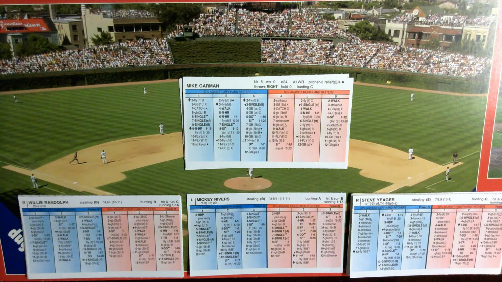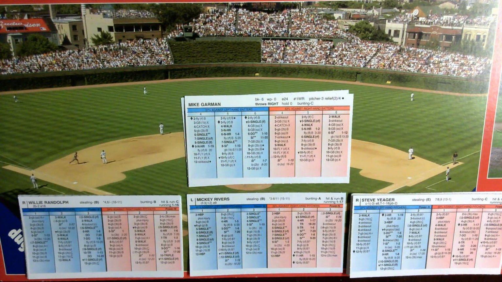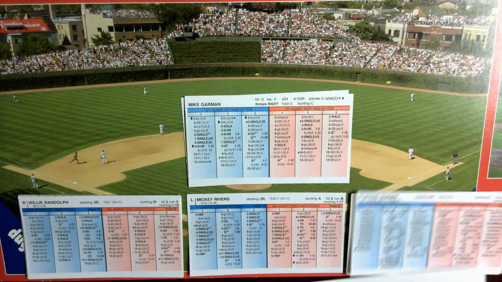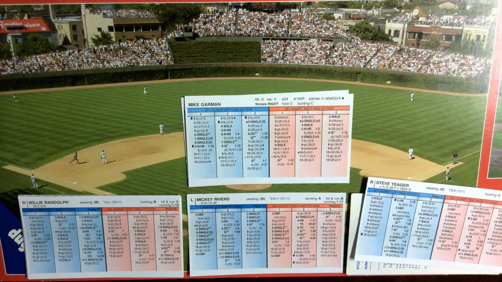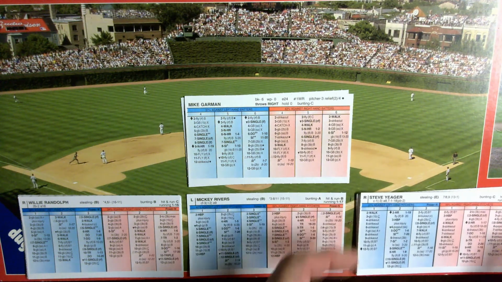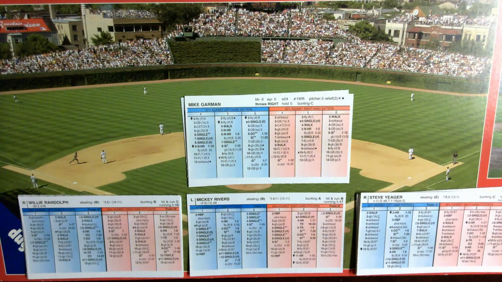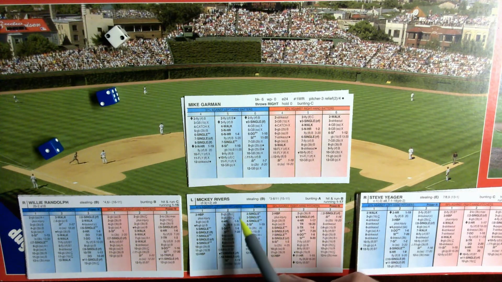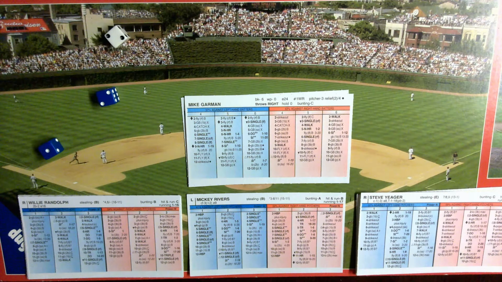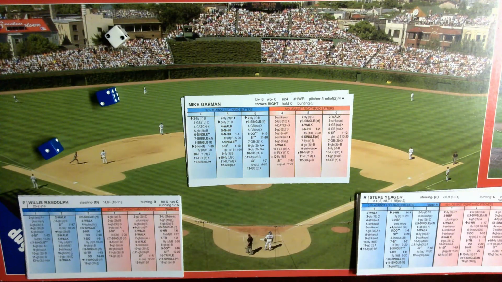Top of the 7th, Dodgers leading 6-4. Mike Garman, Dodger relief pitcher, remains in the game. Rivers is the batter at the plate. Yankees looking to try to take the lead again. This has been a seesaw affair this afternoon. Interesting game for sure. So the pitch from Garvey is a 2 and a 3 against the left-handed pitcher. 2 and a 3 is a ground ball, first base. So Rivers is out. That's the first time that Rivers has made an out today. He had been 3 for 3 prior to his most recent at bat.